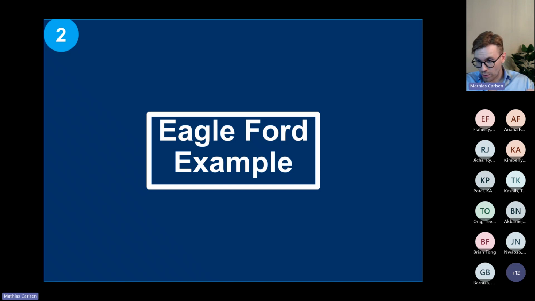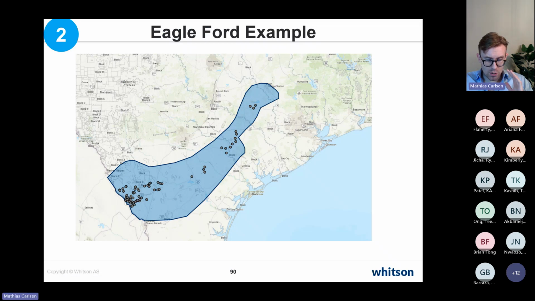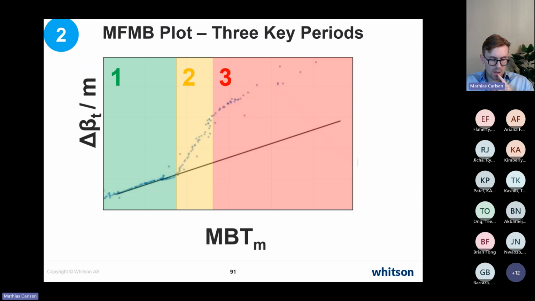Then for the Eagle Ford, what Stephen and Trevor did is that they had, I think, around 40, 50 refracs. And then there were some data issues on some of them, so there were probably around 30 that they could actually go ahead and do this type of analysis on. And that was done in the Eagle Ford, where you have a wide range of different fluids, etc. So it's important to account for these multiphase effects. So that's why multiphase FMB was used.